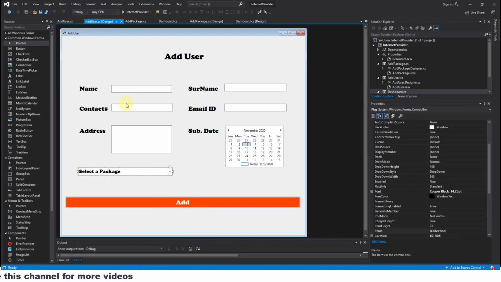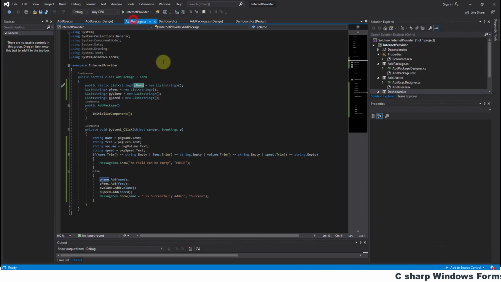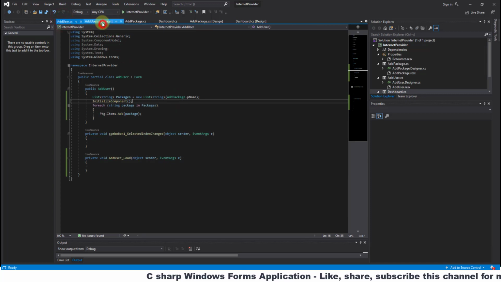We only need to display a message that the user is successfully added. But for that you can implement the functionality that no field can be empty in a similar way as we have added in the add packages form.